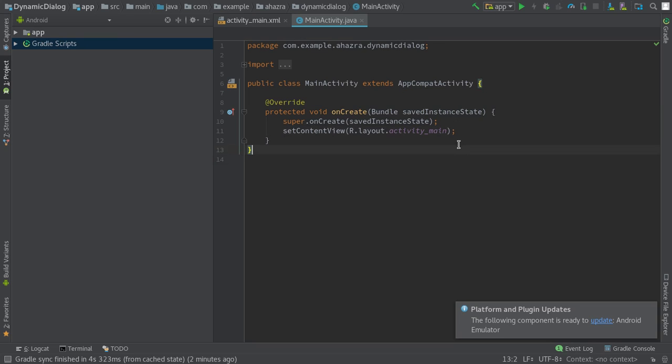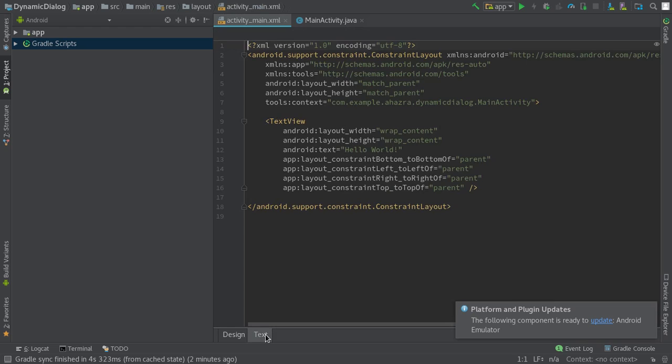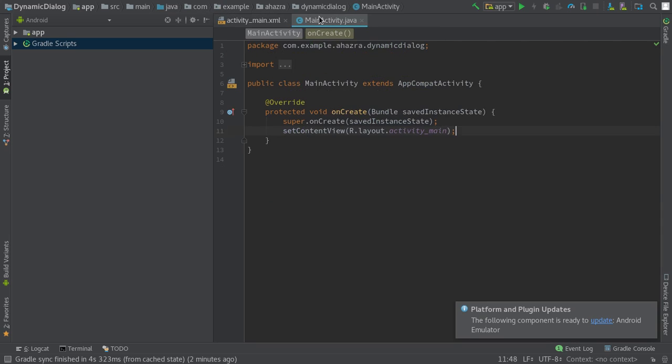It is not recommended to add view objects for a dialog box in our layout file activity_main.xml. We just load this dialog box using the MainActivity.java file, the Java code.